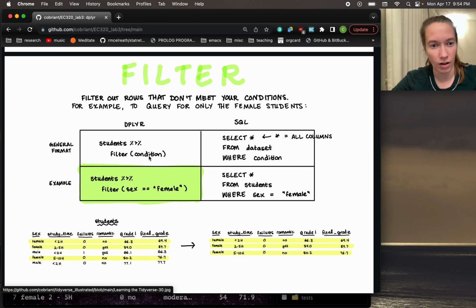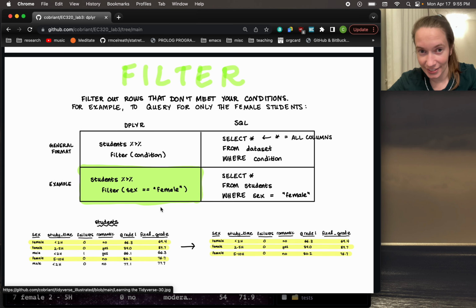And you can filter on any logical condition. SQL doesn't have something called filter. The thing that filters your data in SQL is called where. And so you'd say where sex equals female. But remember, in R, the logical operator that's relevant is the double equal sign for is equal to.